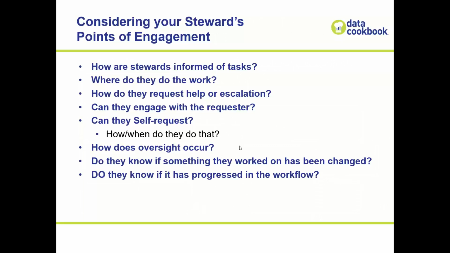How does oversight occur? What's their experience if someone is pinging me saying, have you done this yet? How do you want to make that oversight process engage? If I worked on something and later someone comes along and wants to make a change to it, do I get informed about that? How is that notified? If I'm one step in a workflow and the process continues on, and it has been rejected or someone made an edit to what I did, do I get informed? So these are the things from a steward's perspective you want to think about in how they're engaged.